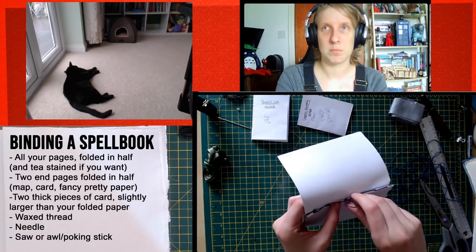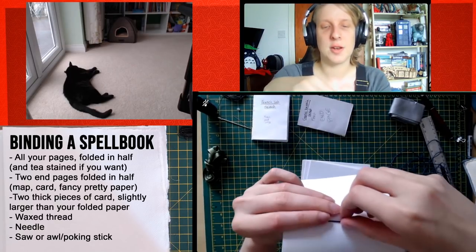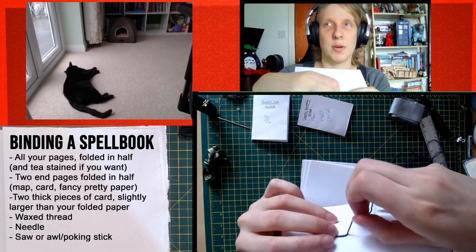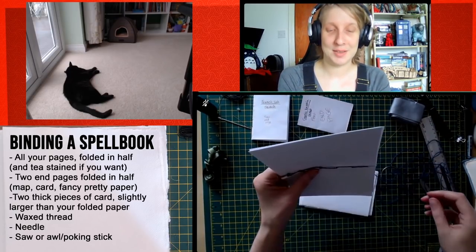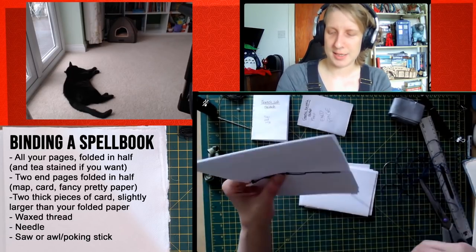When you flipped it, it just went off camera. Okay. Can you show us the other side? Yeah. So you don't want these bits to be loose. So make sure you pull the thread all the way through and pull it tight. That's on camera now. Yeah. Perfect. So you keep doing that all the way through this signature.